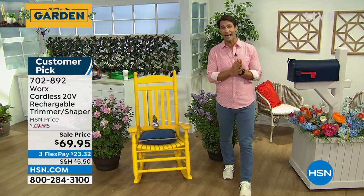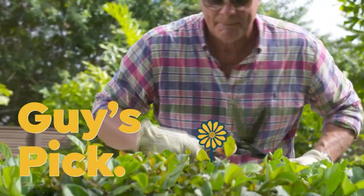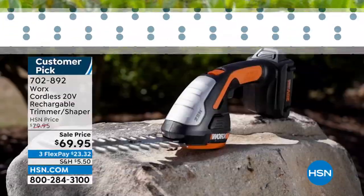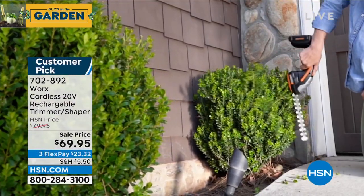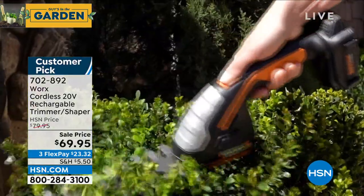Okay, we're starting our second hour, which means Guy has another pick here in this hour, and it is from Works, a brand that I love. I have a couple of Works items in my home. Take a look at this. This is the Works cordless trimmer and shaper.